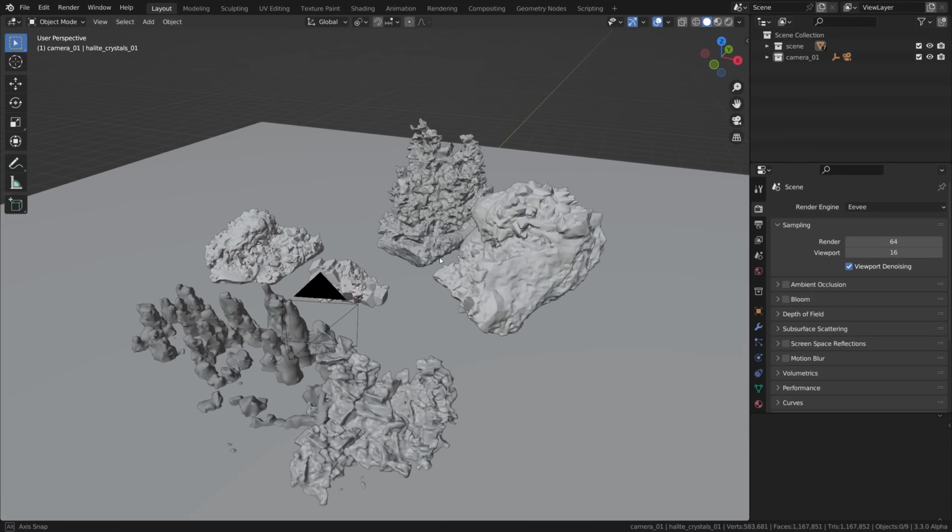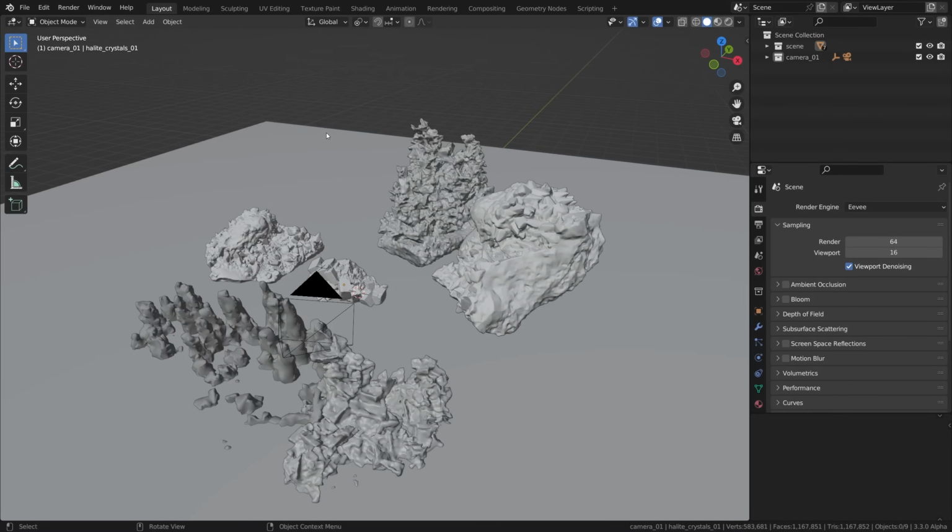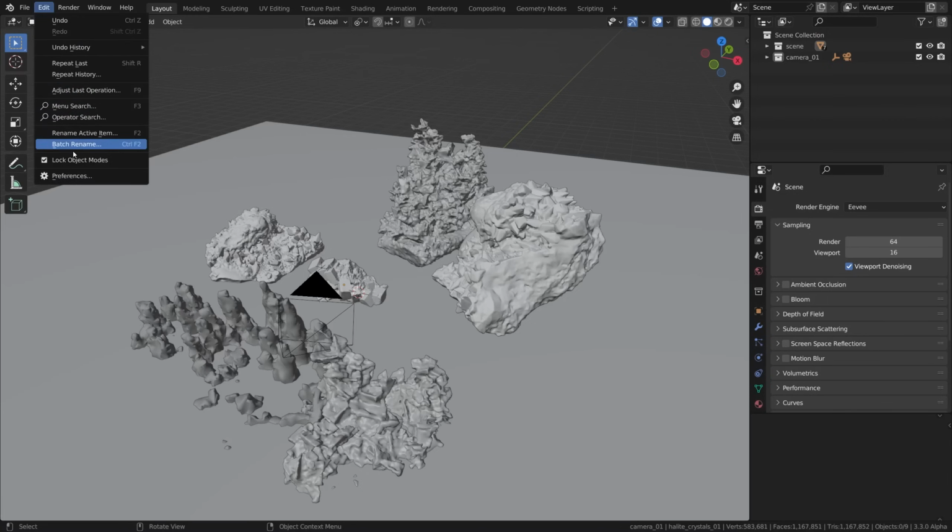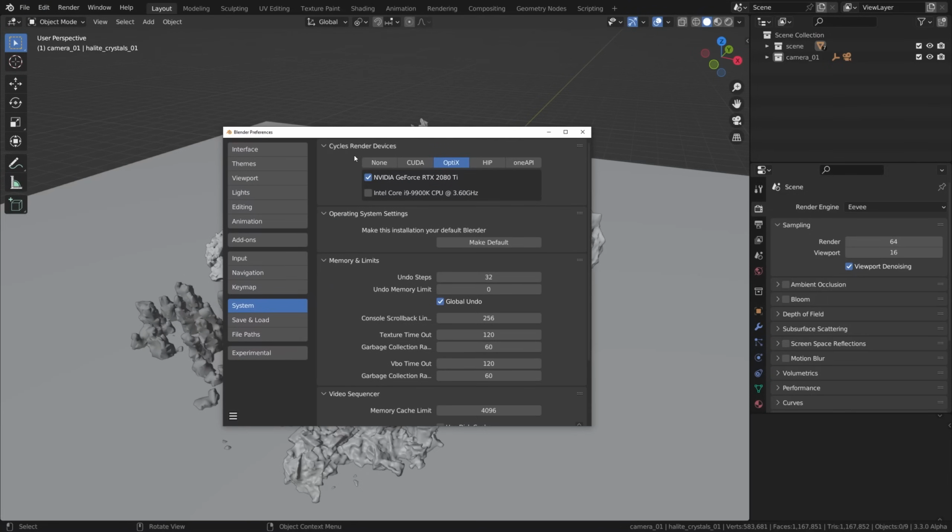Once you open the demo file, you will see a bunch of minerals arranged on the table, and that's how it should look. But first, let's jump over to Preferences and make sure that within the system settings, we have our GPU visible. We can tell that my render device, which is NVIDIA, the GPU got recognized. There are different options available for accelerating ray tracing, such as CUDA and OptiX, with OptiX being available on NVIDIA GPUs only, and being the fastest option that I know. Then, if you own one of the AMD graphics cards, you'll be able to choose the HIP instead. But I'll stick to OptiX, though, currently.